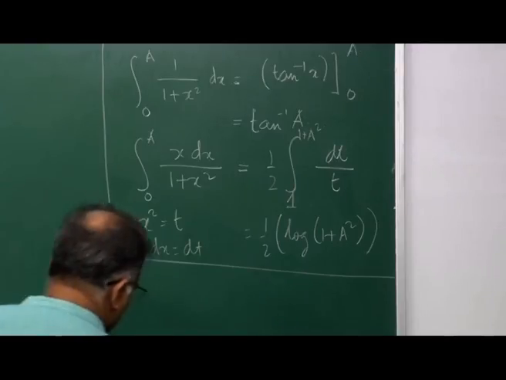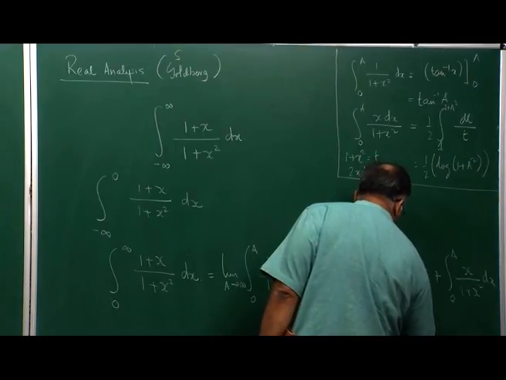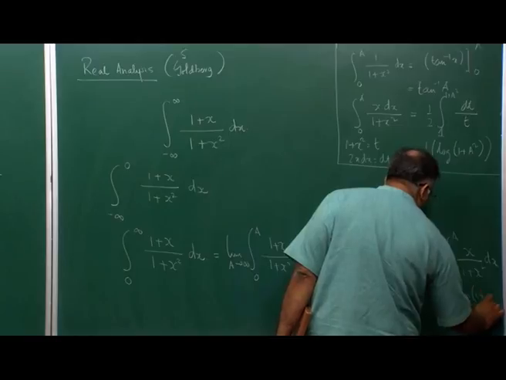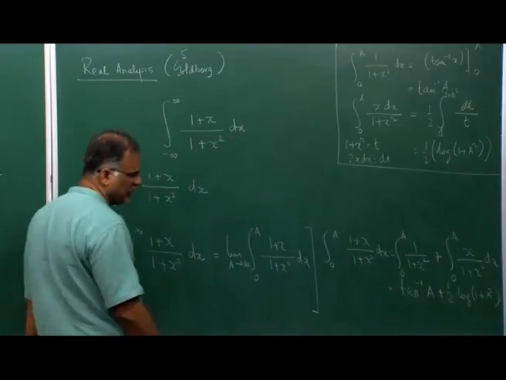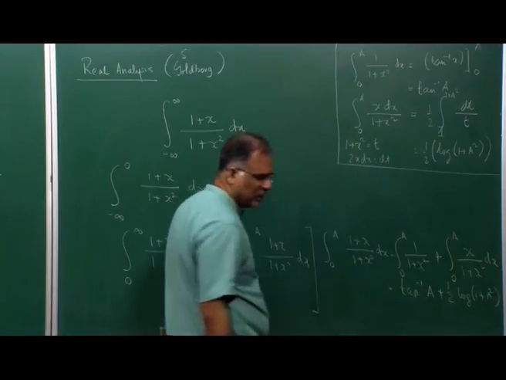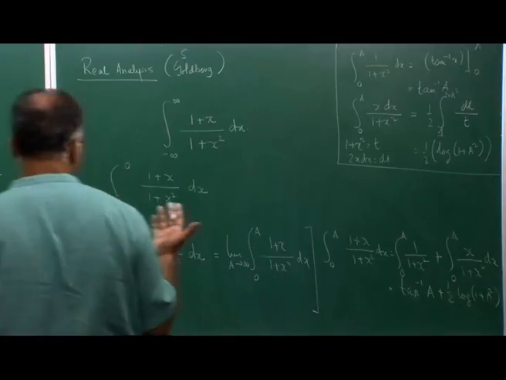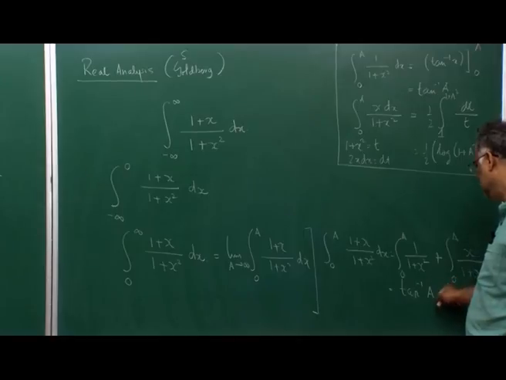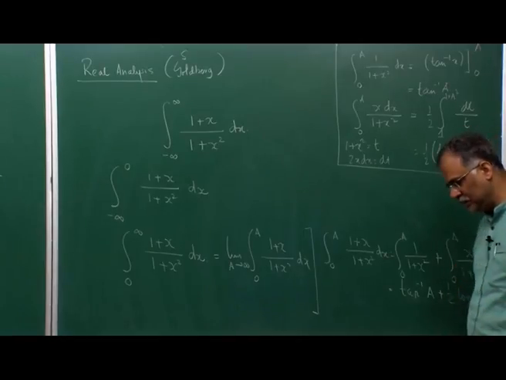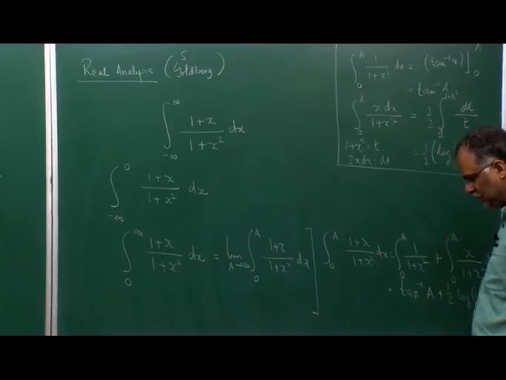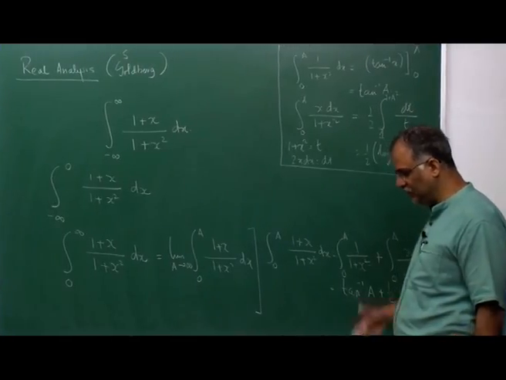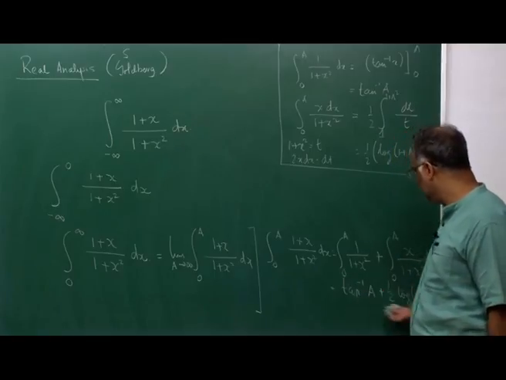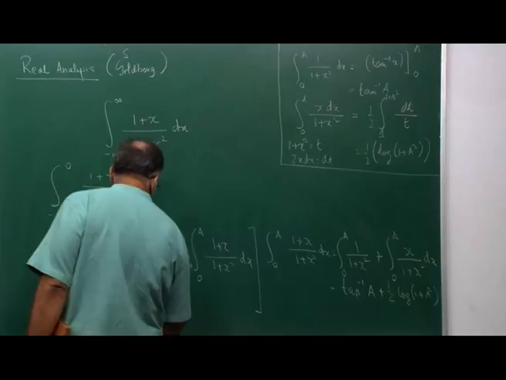So, now this simply means that I have here tan inverse of a plus half log of 1 plus a square. So, if I take the limit of this as a goes to infinity, 1 plus a square is also going larger and larger, and the log value is going towards infinity. Tan inverse a, if you draw the graph of the tangent, as a goes to infinity, tan inverse a also goes to infinity. So, these two are going to be becoming infinite. So, this limit is plus infinity.